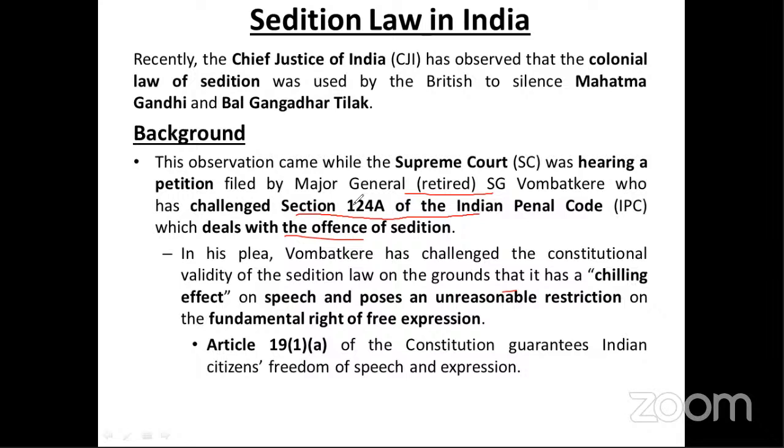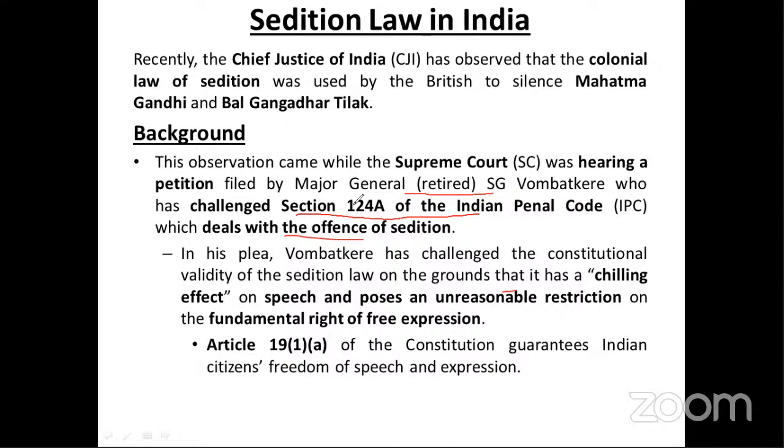He said that the sedition law, given under Section 124A of the Indian Penal Code, has a chilling effect. It violates Article 19(1)(a), the fundamental right. According to him, because of the sedition law nobody in our country can raise their voice against the government. If they have any problem, or are not happy with government policies and programs, they are not able to raise their voice because there is fear in their mind. Maybe the government, with the help of the sedition law, will completely silence them. So he said it is like a chilling effect.